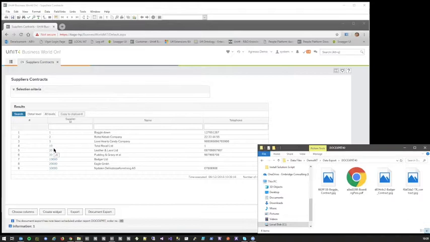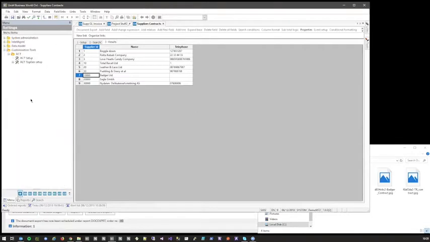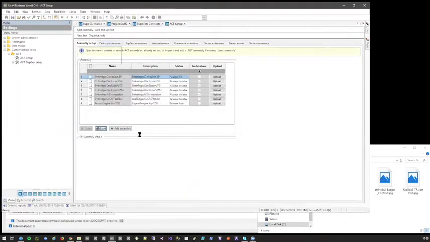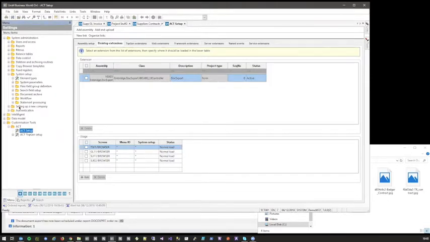Now, after the solution is loaded, there's a little bit of setup. I don't want to go too much into detail on the technical setup, but when it's loaded, there are just some bits and pieces that we need to define. First, define which browsers are going to receive this type of link, and then the system setup values.